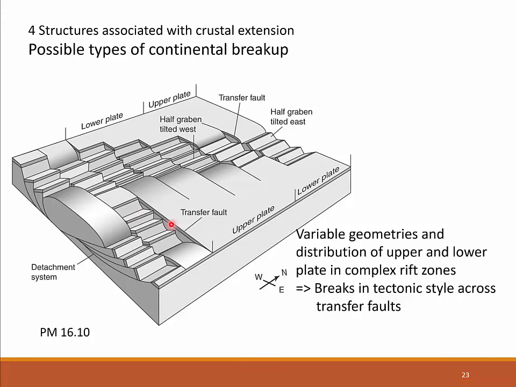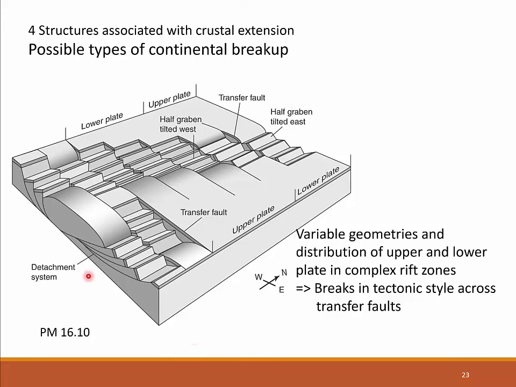Here is then a major transfer fault, and here we see then the labels upper plate and lower plate, which implies that these segments here are dominated by simple shear type extension. A little bit further on then we find that the position of the upper plate and the lower plate switch compared to the central part of this block diagram, and that would signify that the polarity of extension also changes. Again, transfer faults separate these individual segments.